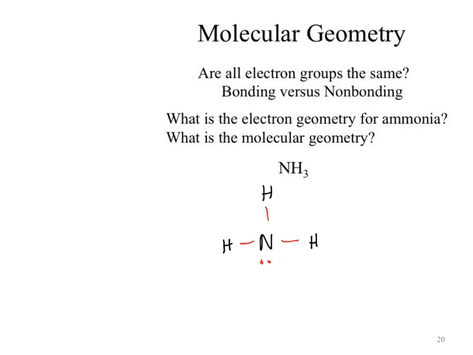When we move to the molecular shape, all we care about are the atoms. So now we would look at how the hydrogens are arranged around that nitrogen. Well, there's only 3 atoms, so it's got to be trigonal planar. Does that work, though? The atoms are forced into their locations because of this lone pair. We're not going to change the orientation once we ignore the lone pair. So we're still tetrahedral as an electron geometry, but our molecular geometry now must be a subset of our tetrahedral shape.